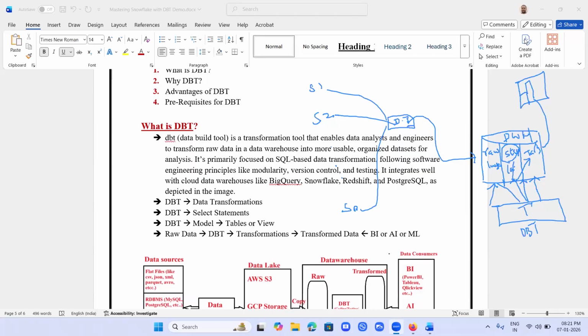So first, we are connecting different sources using data ingestion techniques, and we load the data into data warehouses. Data warehouse may be Snowflake, Redshift, PostgreSQL, Azure Synapse, Google BigQuery, etc. If data is present in these data warehouses, then you need no other separate data engineering technologies to do transformations.